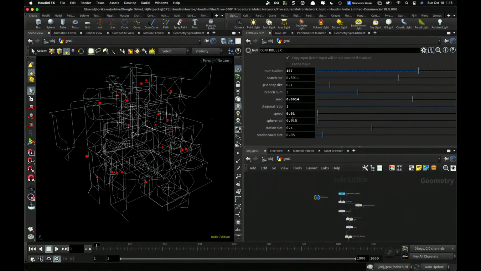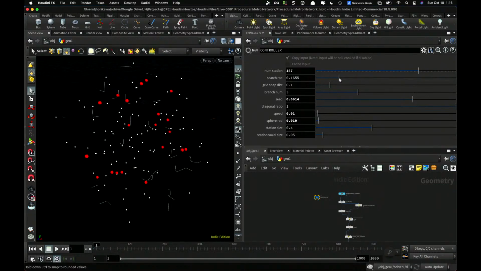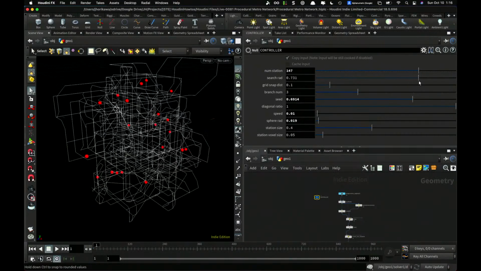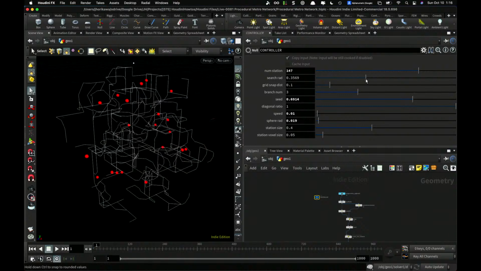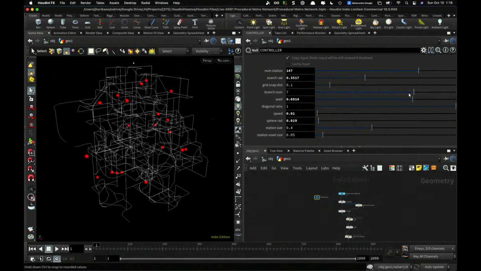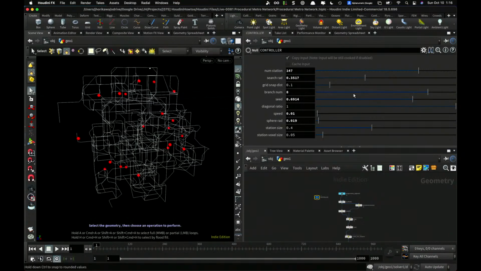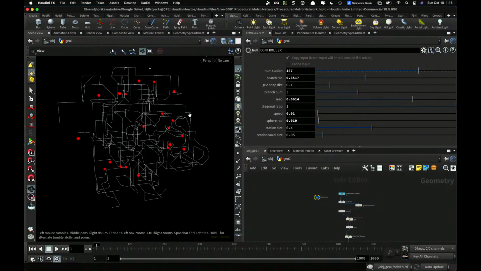And what else? Sphere radius, it's not really important. Search radius. If we have a small search radius, it's a bit hard to create a network. If you have a higher search radius, you have tons of options to search for. And you can also increase the branch number to have more branches for each point. But maybe reducing to 3 or 4 is just fine.